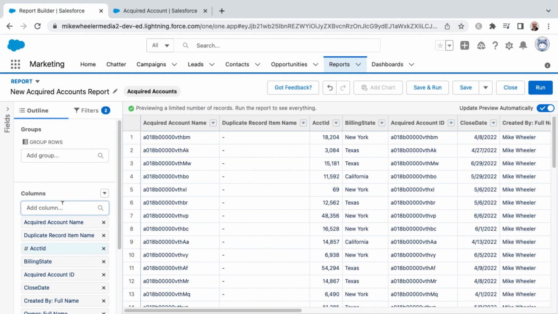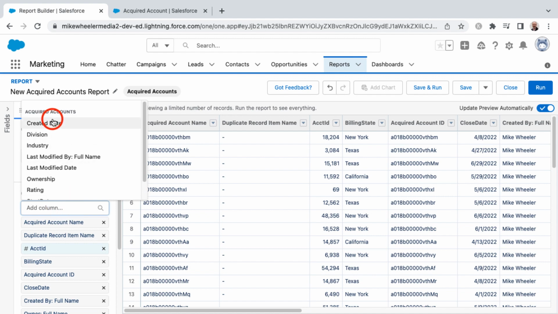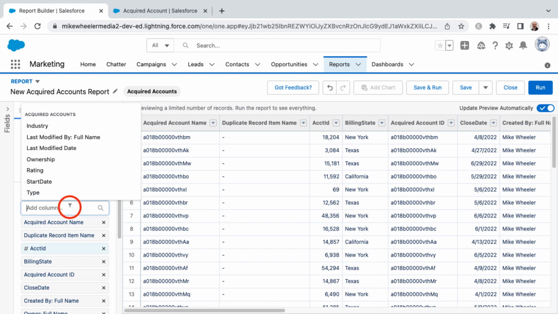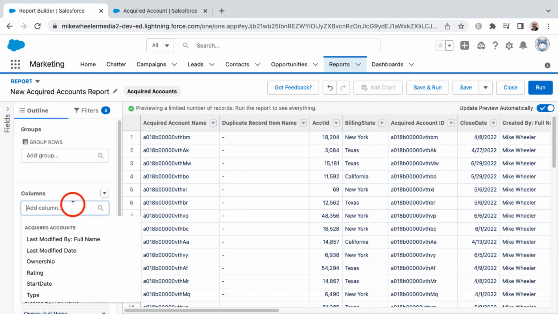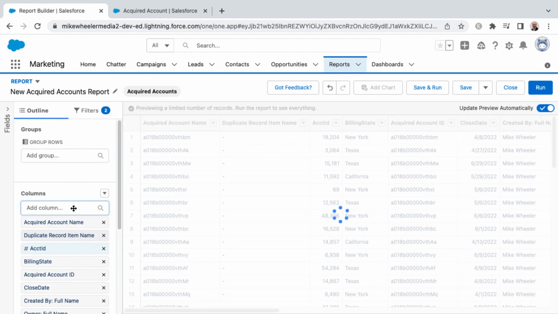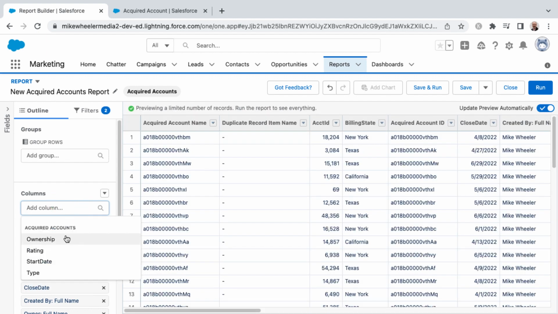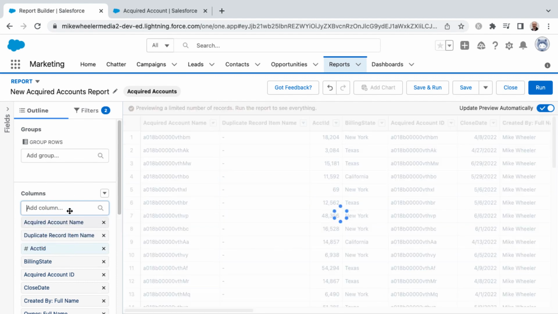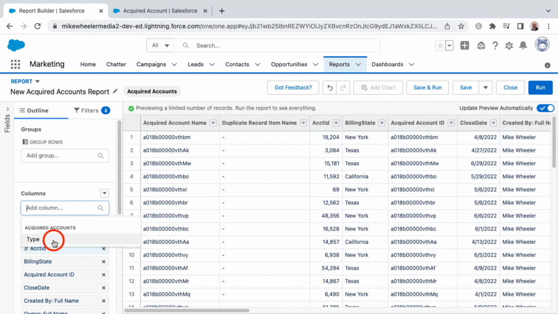So I pulled in all the data around duplicate record items, and so I'm going to go ahead and just continue to select these other fields as well. And you can always reorder these by dragging and dropping. I'm not going to worry about it a whole lot as far as the presentation value, but you can always just grab the acquired account IDs and do a mass delete using Data Loader if you're wanting to mass delete that way. You can also mass delete from the command line in the Developer Console, Execute Anonymous. I'll show you some more details on that as well.